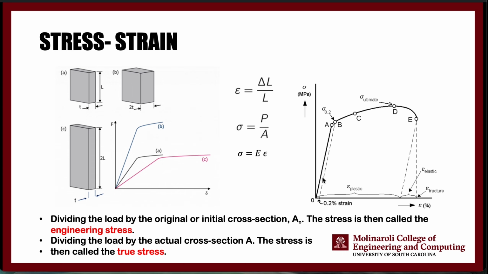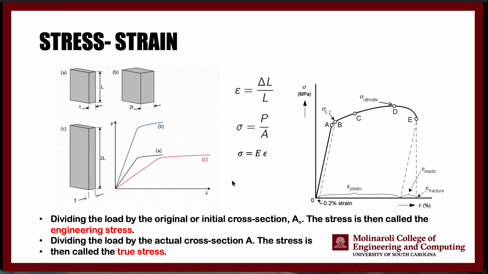As you're going to see in the lab, the elastic part for the aluminum specifically that we are going to test in this lab is very, very small. So most of the deformation is plastic deformation. And then the stress is going to go up at a different rate compared to the elastic rate. At some point, the stress is going to be a maximum, right, which we call the ultimate strength. And then the stress is going to drop on the stress-strain curve, and at point E, we are going to see a fracture, where the material actually breaks, right?